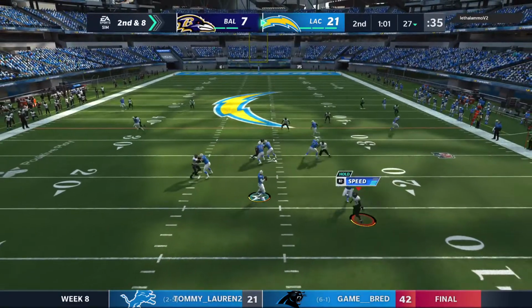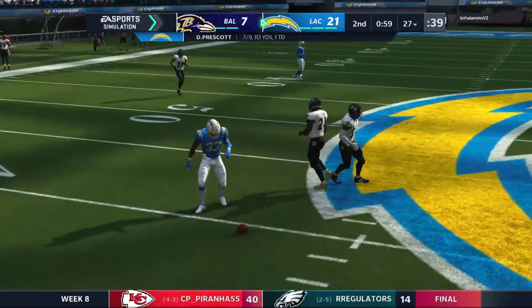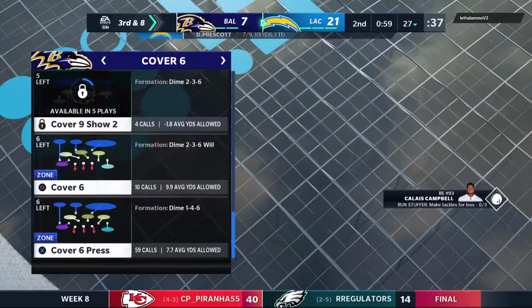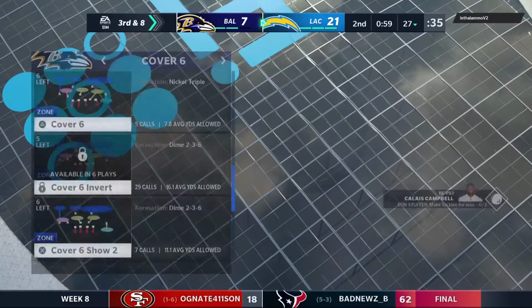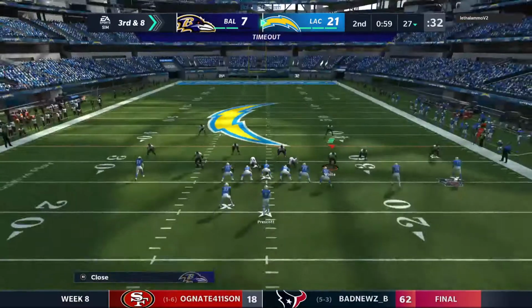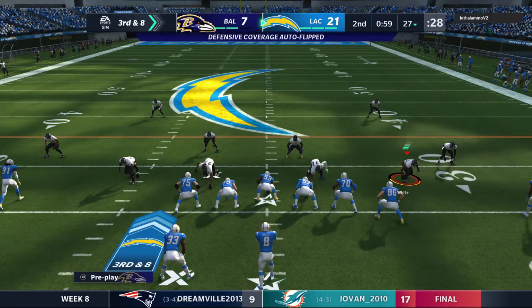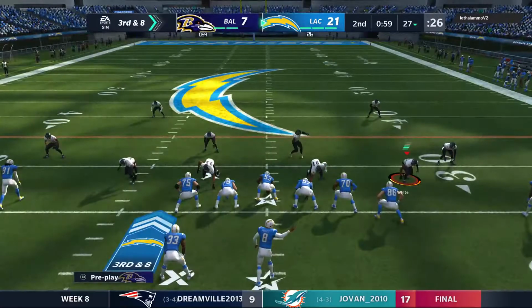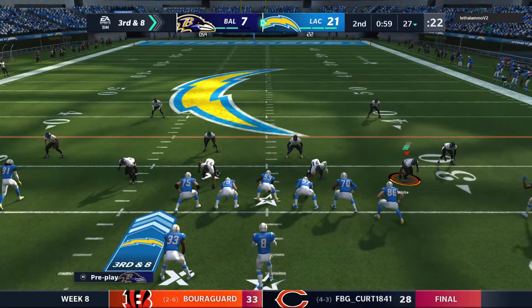From the 27, Prescott. And this one incomplete. Too much contact to hold on to that one, and it's third down. Well, you most certainly don't want to go 3 and out here and get the football right back, because your friend, Old Momentum, he's wondering if he should change sidelines about right now. And if you don't convert here, guess what? He's going to make the trek to the opposite side, and all of a sudden, you've got a battle on your hands.